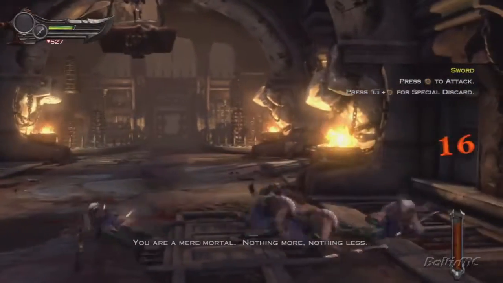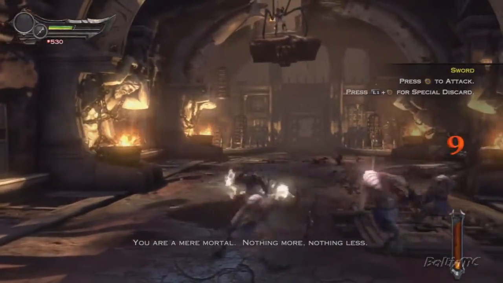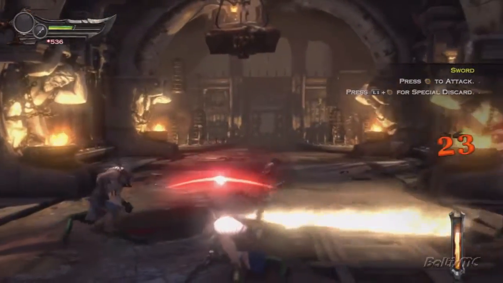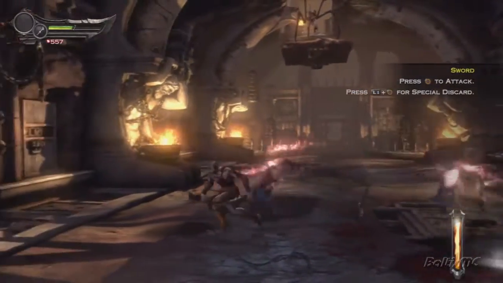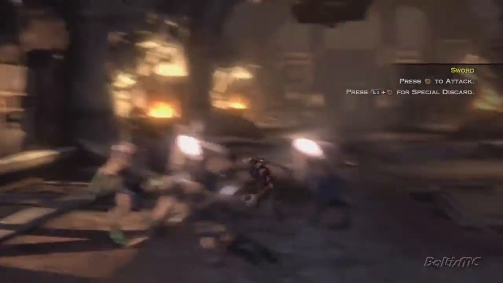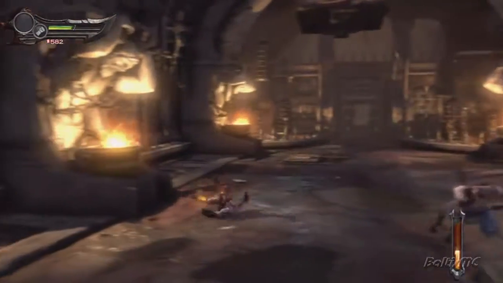Sometimes you can pick up some pretty good sub-weapons, and with them you can stun enemies. And sometimes you can do a really strong discard attack with them. Like, see, there's an extra sword right there, so I'll go ahead and show you the discard. With L1 and circle, you do this really powerful attack, and if it hits an enemy, it will stun them every time.